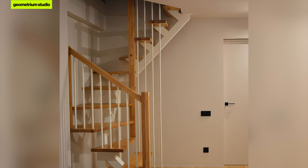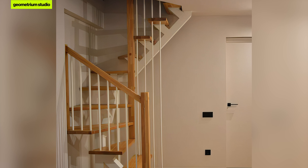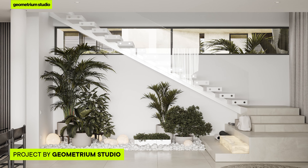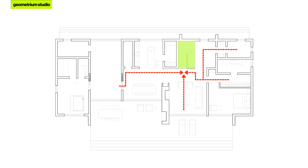The next point is the staircase. Small or awkward stairs, uncomfortable steps, or inconvenient placement can be a real problem. The staircase is a whole special part of a house — in our company, we even test architects and designers on their staircase designs. If you make the steps the wrong size, climbing them can be a real pain. You need to be super careful with staircase design and pay close attention to where it's placed. Ideally, it should be in the center of the house so it's easy to reach from various parts of the home.